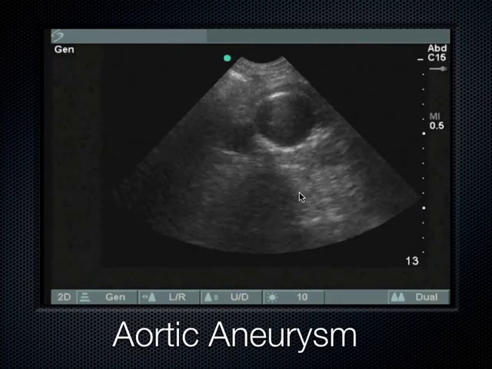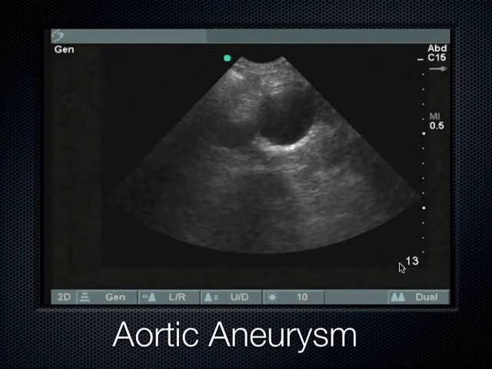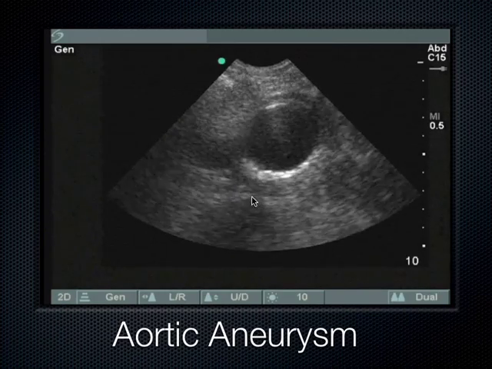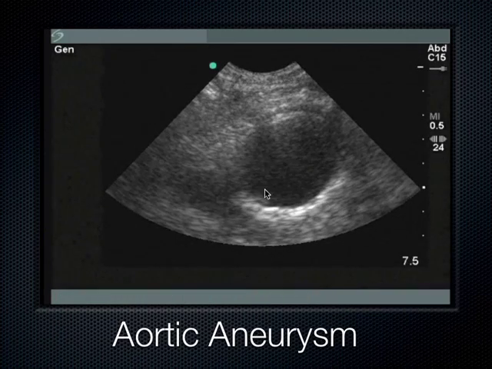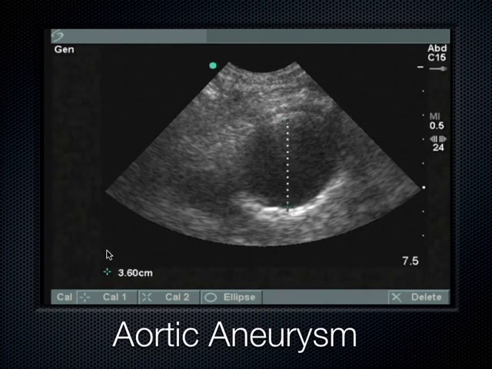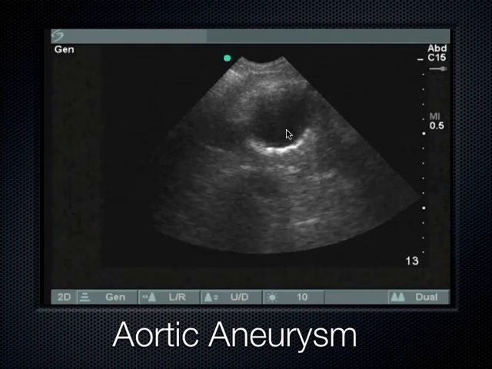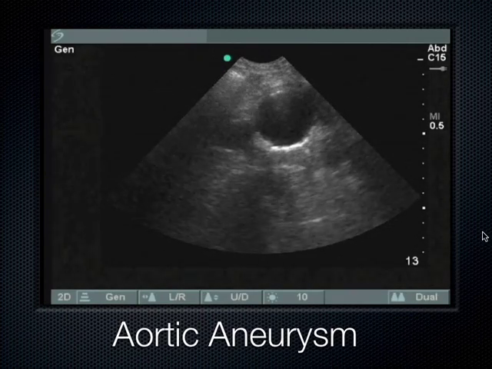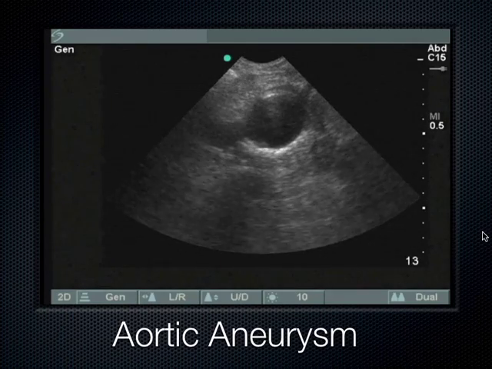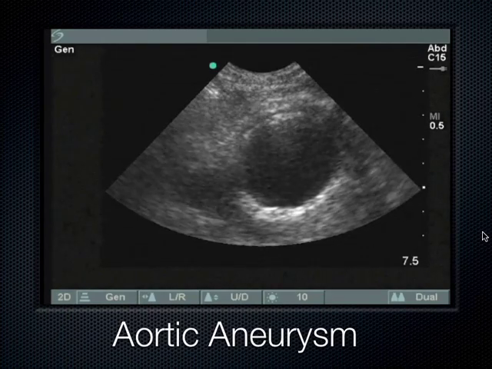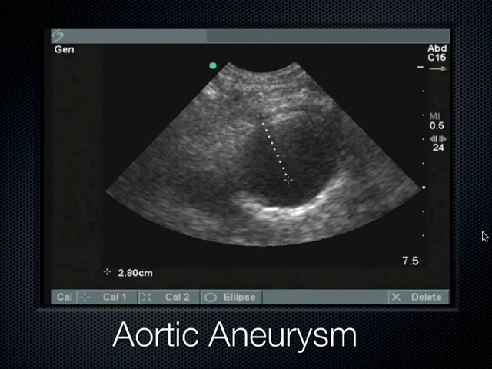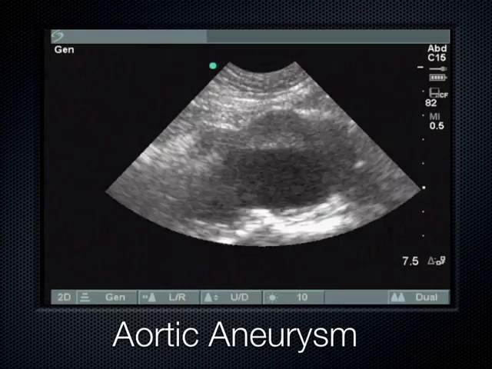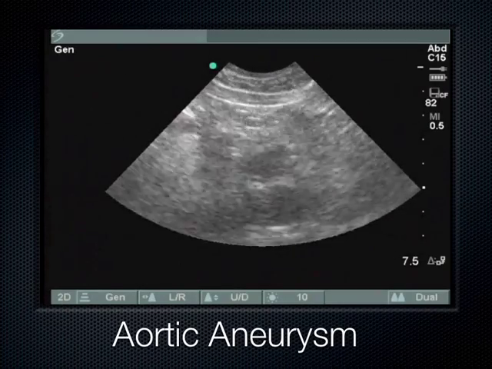Now this one looks like it's small. So here's the spine shadow. We've got the depth out here to 13. But if we decrease that depth, well, now that thing really takes up some real estate. So now it looks like, how could you ever miss this, right? And this is only a little tiny 3.5, 3.6 centimeter aneurysm. Pretty easy to pick up. That's why the test characteristic is so good here. So for the abnormal aortas, they're really obvious. Sometimes you'll struggle to find a normal one because the patient is really large or something, but the abnormal ones are pretty easy to pick up.